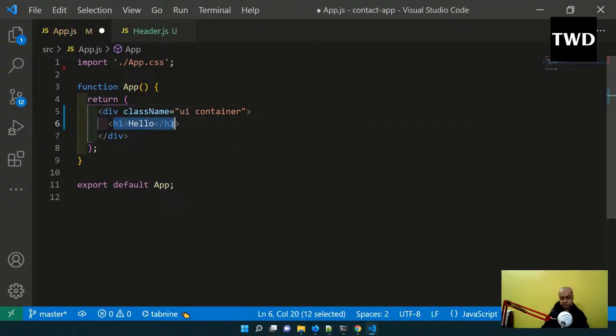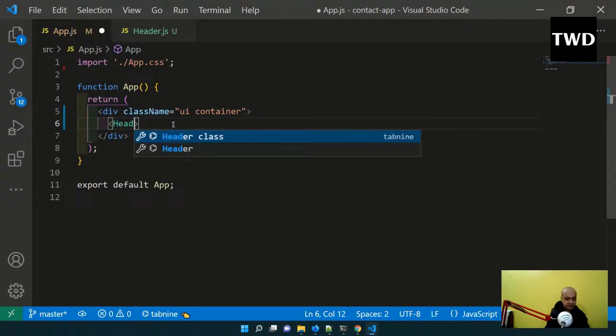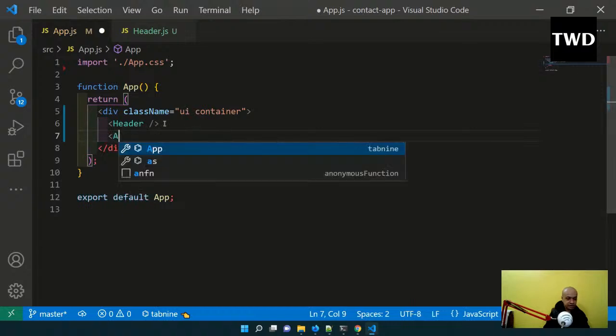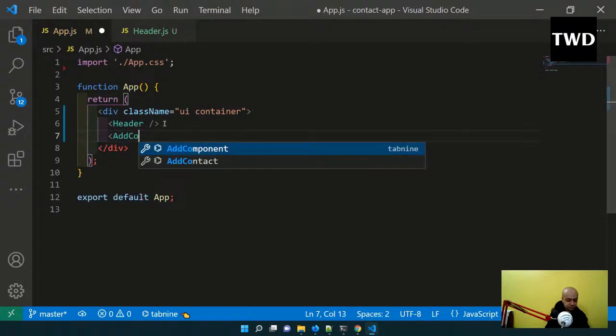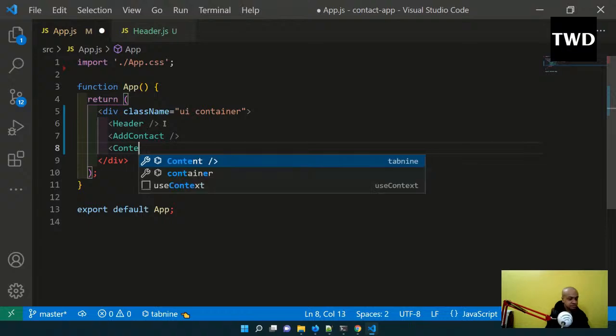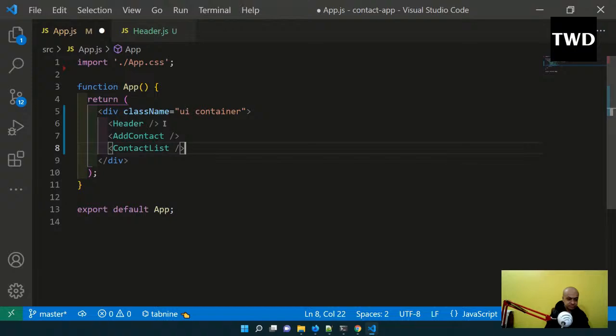Then let me have a header here, and after this header, add contact and contact list here.